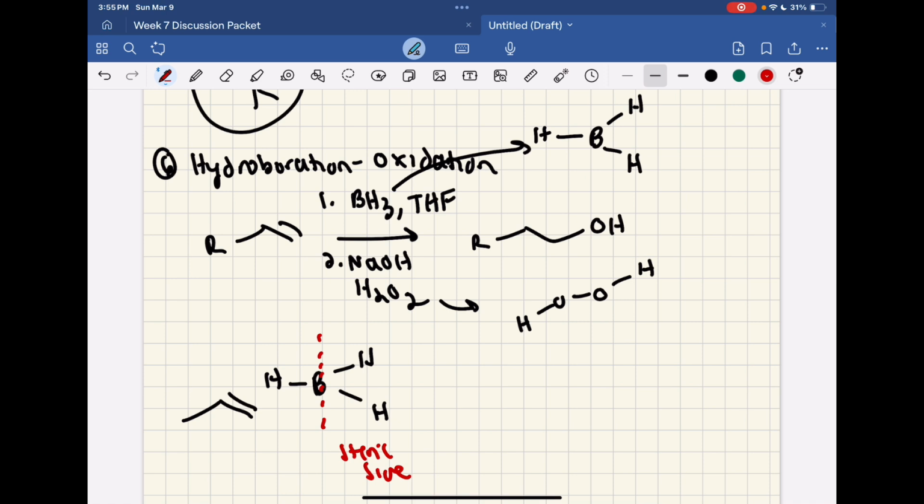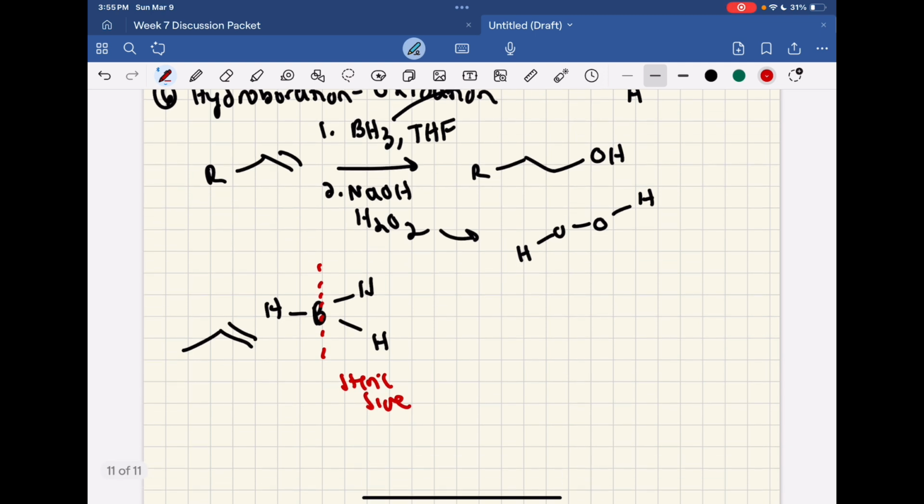So the right side of the molecule is going to align such that it is sterically away from the bulkier side of the alkene. Between this carbon and this carbon, which one is bulkier? Well, the one on the left is clearly bulkier. So the BH2 approaches in such a way that the BH2 is towards the right of the molecule and the hydrogen is on the left. This is in comparison to that orientation, that approach, where the BH2 aligns with the methyl. We don't want that. We want the BH2 to align with the opposite side of the methyl, essentially, over here. It's a steric argument.